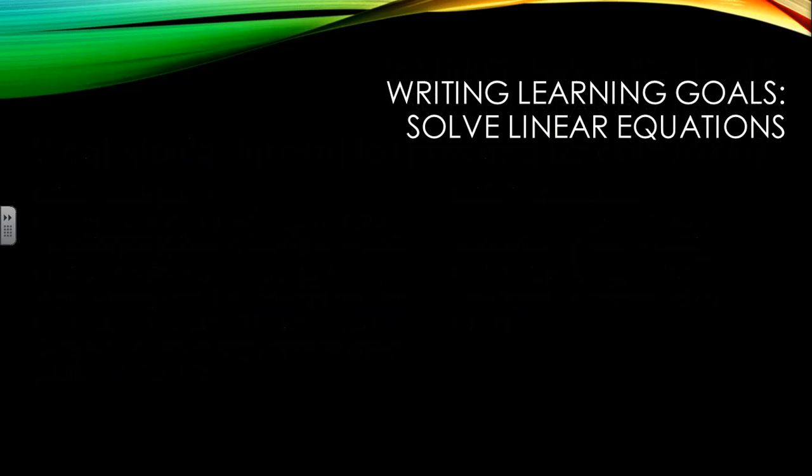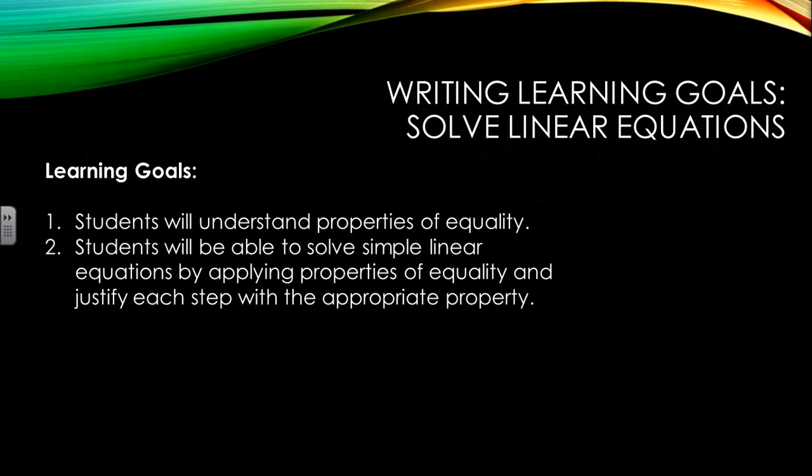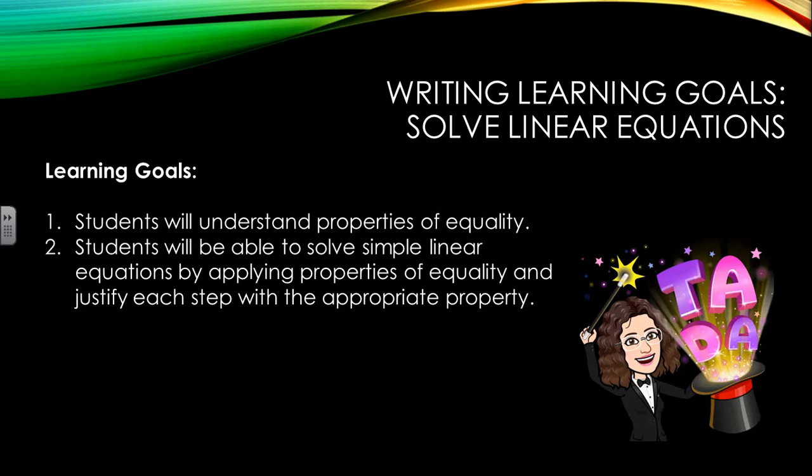So with that information in mind, the learning goals for this lesson on solving linear equations might look like this. Students will understand properties of equality, and students will be able to solve simple linear equations by applying properties of equality and justify each step with the appropriate property. Ta-da! And just like that, we've got a learning goal.